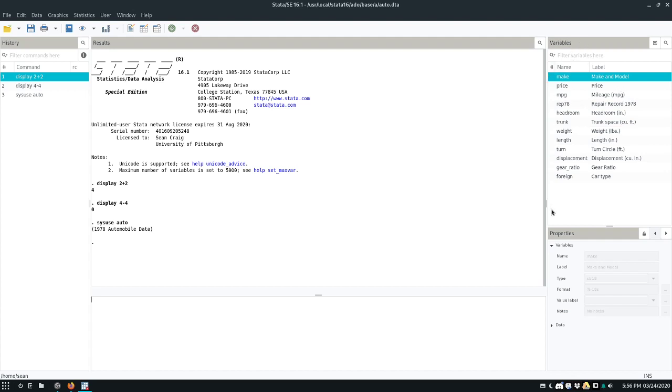In this tab, this is a list of all the variables that are in my current loaded data set. So I've got, say, the weight, length, things like this, the price of the car. If I want to include this in a command down here, I can double click on that and have price show up. If I want to include MPG in a command, I could just double click and it will show up down here if I want to work with it. That's not important in most cases, but if you're working with a command with a long name and you don't want to risk misspelling it, just double click on it and it will show up.